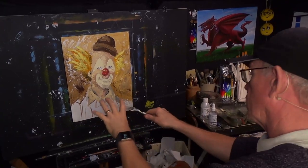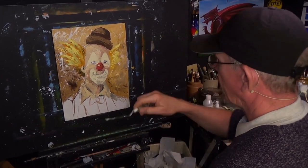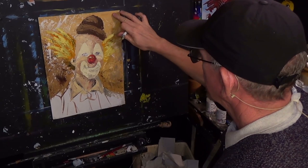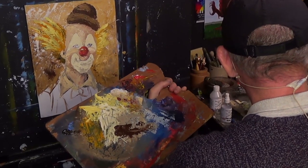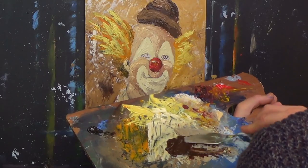What I'm going to do now is concentrate on his jacket. We've got to revisit the face then, just put the details in. I want to put a few different things on the background. That is drying quite nicely. I might have to leave that to rest a little bit. Anyway, I've got some of my thickening paste. I'm going to mix it into some burnt umber like that.